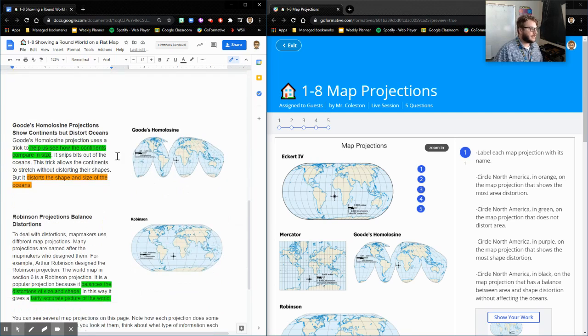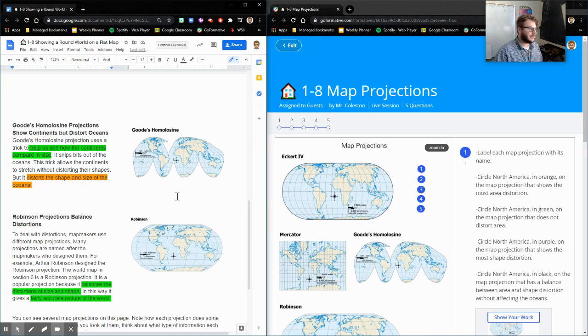All right. This next one is the Goode's homolosine. I have no idea how to pronounce that. I think I've said it differently every single year. But anyways, it helps us to see the exact sizes of the continents, but it messes up the shape of the oceans and the size of the oceans and the distance between them, because it's kind of like if they just took a globe and skinned it and then laid it out, if you've ever been a hunter or anything. So it distorts the oceans, and directions are going to be a little bit off, but specifically the shape and size of oceans is off with this one.